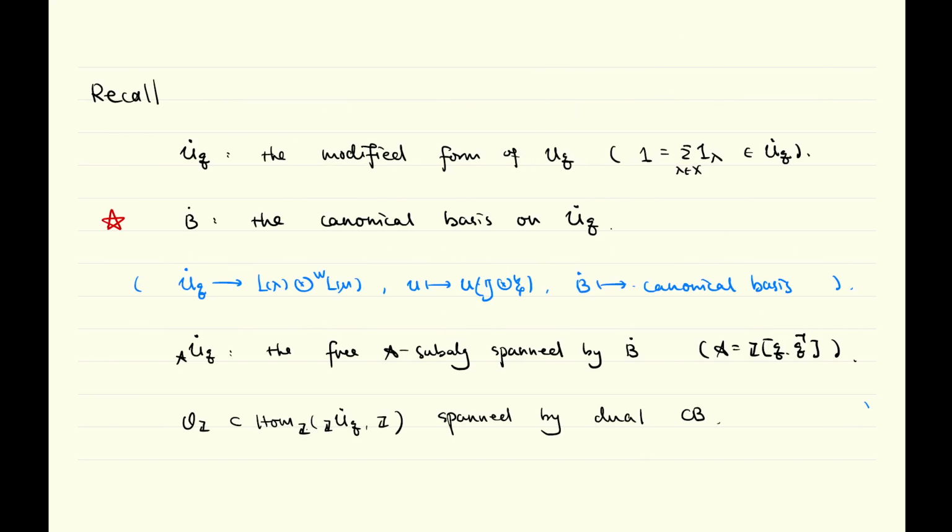And this is just the previous page. Let me recall a little bit. I'm going to use the same thing. And U is, again, the modified quantum group. And we have the canonical basis. And we have the A-form. Again, it's crucial to work everything over Z[q, q inverse], not over a field, because I want to specialize to different characteristics. And then we have this commutative algebra we defined when we specialize q to 1 and everything like that.